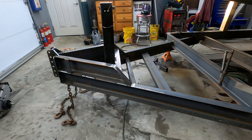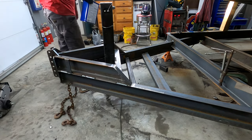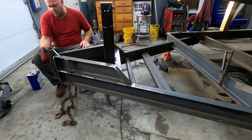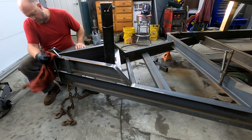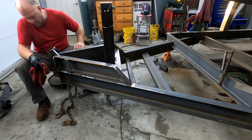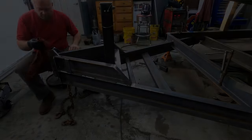So as you can see, the jack's mounted, the channel that holds the hitch is mounted. I doubled up on the C channel by the front to give that hitch area extra support and to put extra support onto the jack so there wouldn't be any deflection in the jack. So at this point, I'm just getting some acetone, cleaning it up. Want to get some spray paint on this thing. And so everything is welded up on this. You can see behind the jack, there's two bars that hold up the toolbox. And I think that's about the majority of it. It wasn't anything overly complicated.